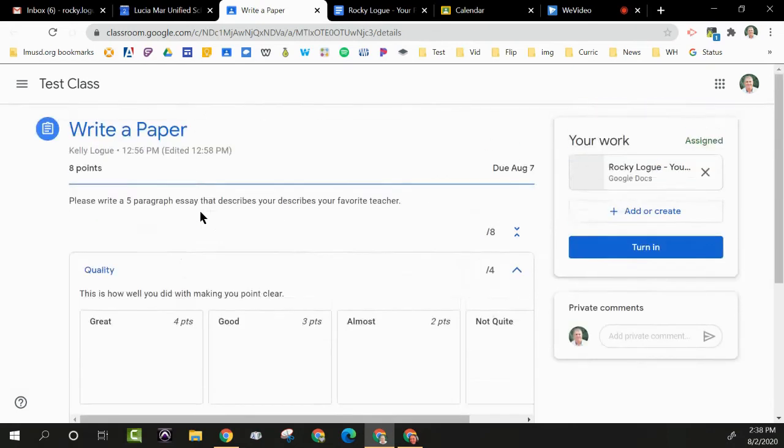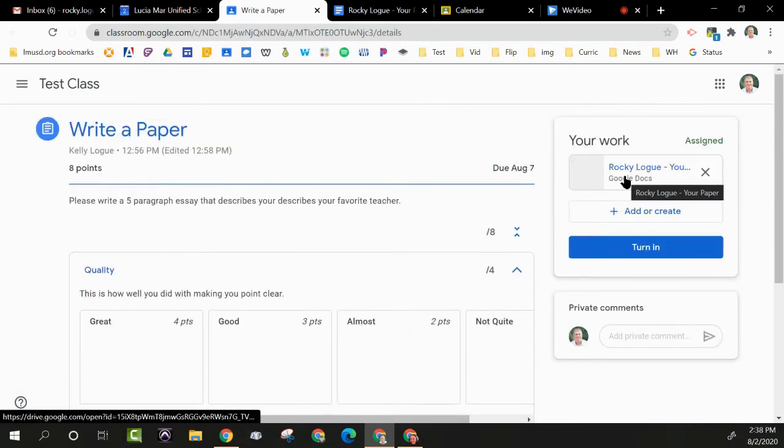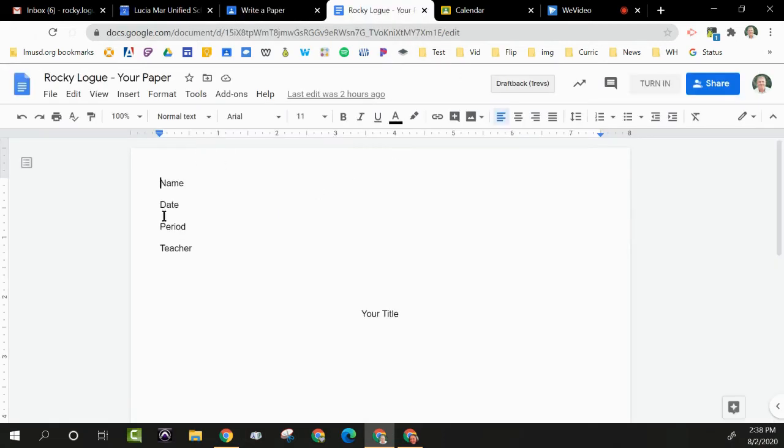Now, on this assignment, I have already attached a document for your students. I think a lot of teachers do that, not all teachers, obviously. I do that for ease. I have 7th grade students mainly, and it's just much easier if I create a document for them and it's formatted for them. They can already edit it. I also have permission to edit it, so we can comment back and forth.